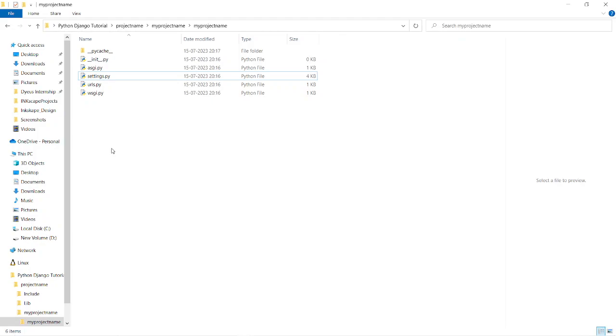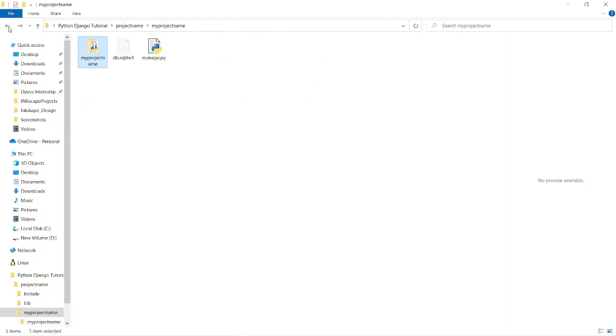For this video, this much is enough for everyone. And db.sqlite3 is for the SQLite database, which comes with the Django framework by default. It is basically an ORM, object relational mapping.